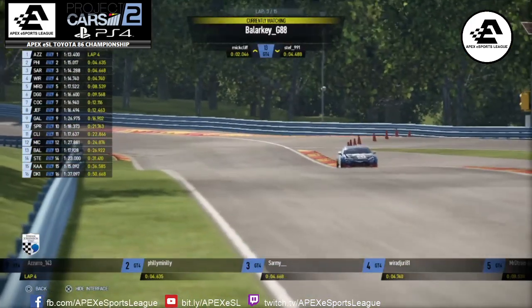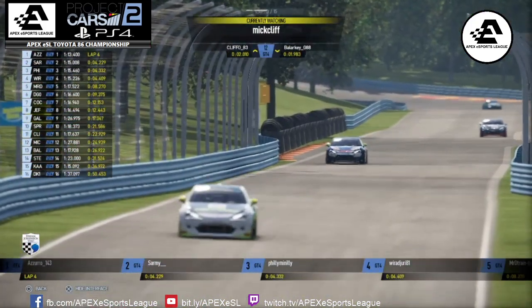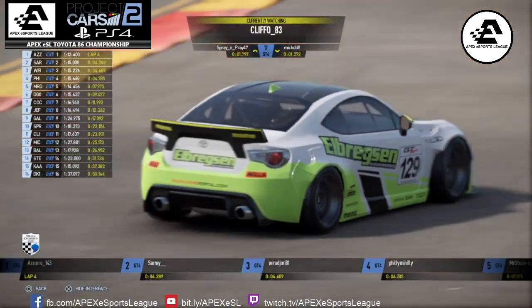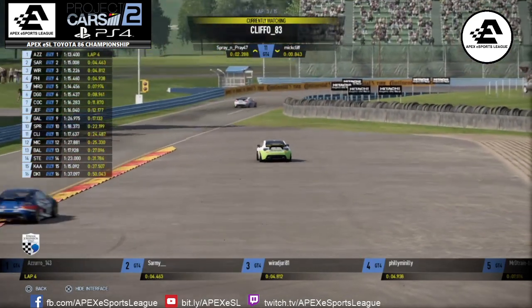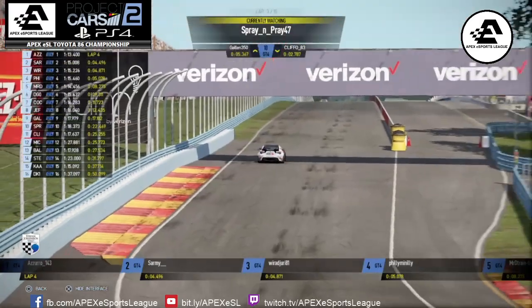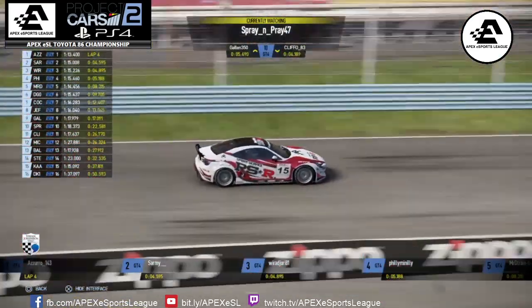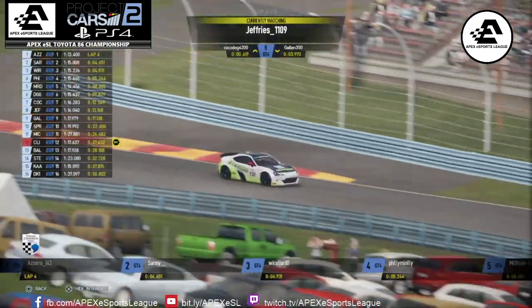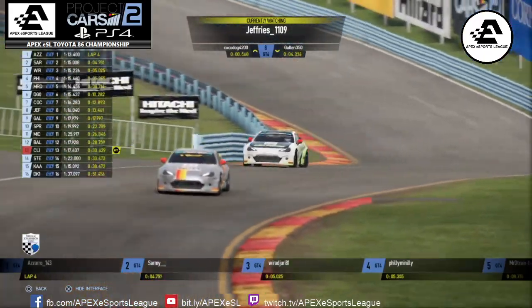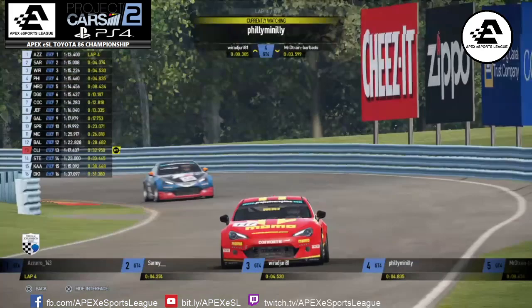So we've seen Blakey move up into 13th position, McCliff into 12th position. Cliffo, our debut, in 11th position after starting probably mid to back of the grid. Spray and Pay as well started from 16th, so he's now up into 10th position. And Cliffo has just gone into the pits and he's just sped as well, so he's just copped a time second penalty. So Jeffries has moved up into 8th position.